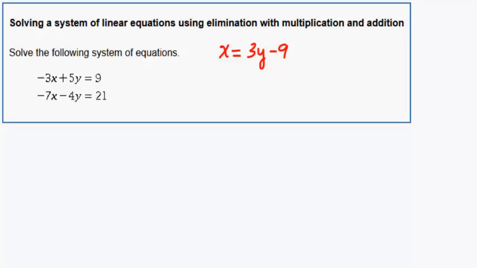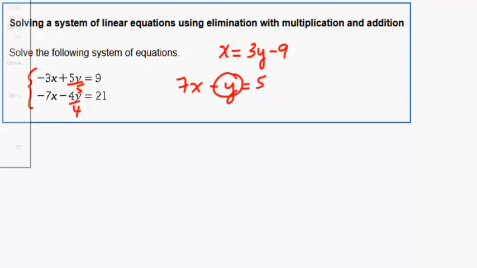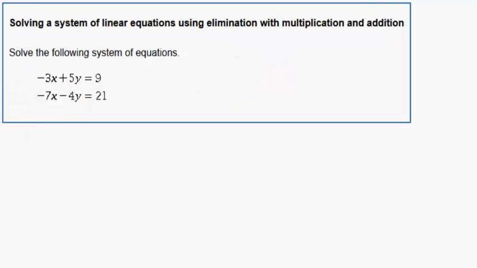For example, if maybe we had 7x minus y equals 5, it would be pretty easy to solve for that y, and you wouldn't end up with any fractions. But if you look over here at this system, if we were to solve for any of these variables, we'd have to divide by 5 or divide by 4. In any of these cases, we'd end up with fractions and it would get a bit messy. It is possible to do, but usually elimination is going to be the better option for a problem like this.